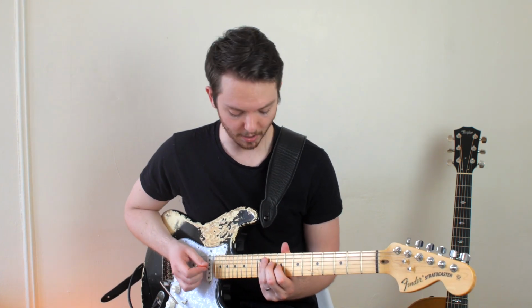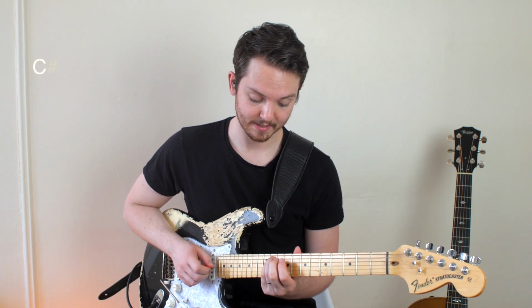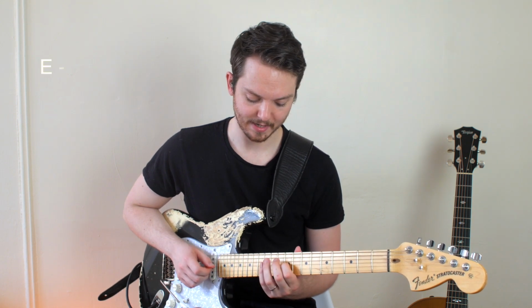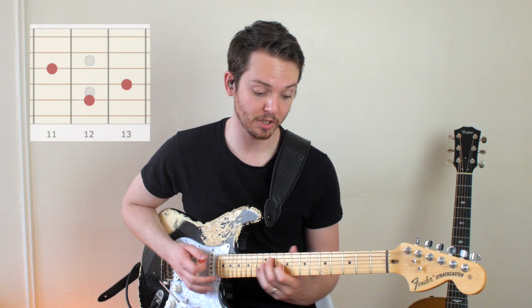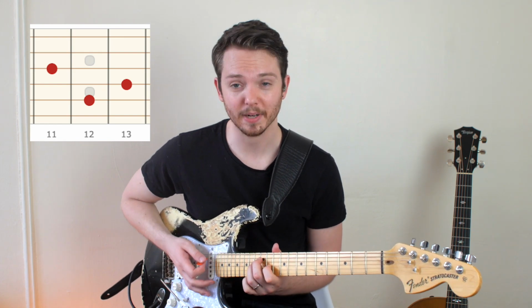Okay, we're going to keep on going. The G sharp is going to go to an A, C sharp to D sharp, and E to F sharp. That's going to give us a diminished chord. That's going to be D sharp diminished. Strings.